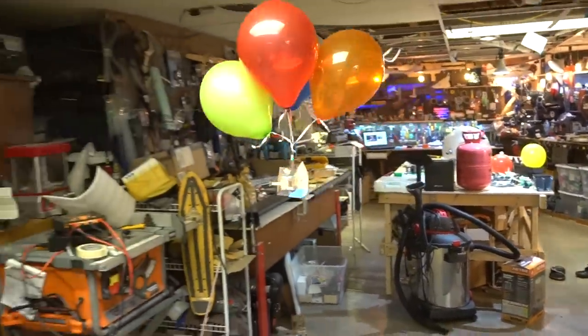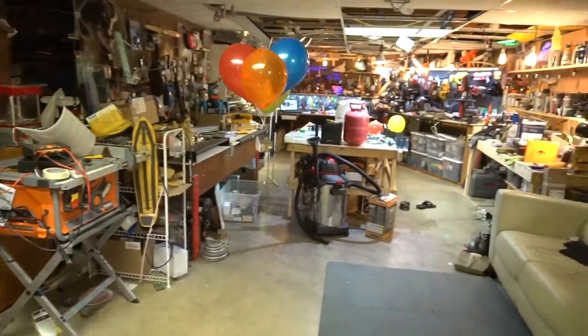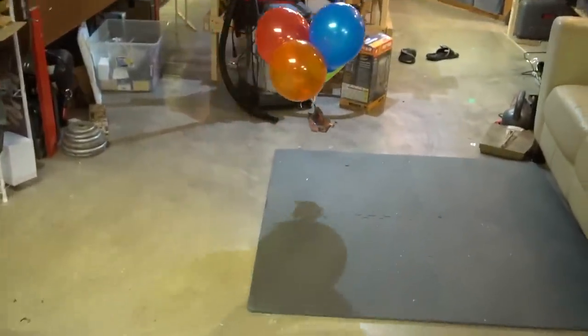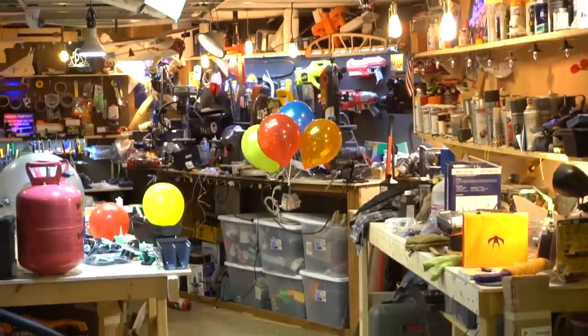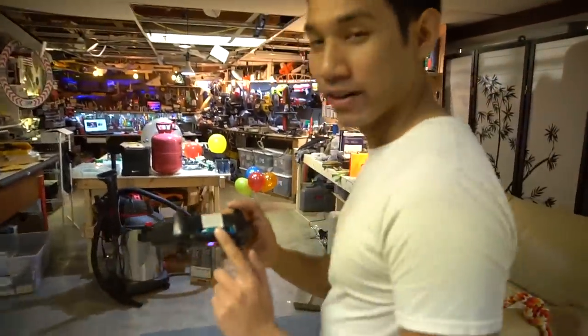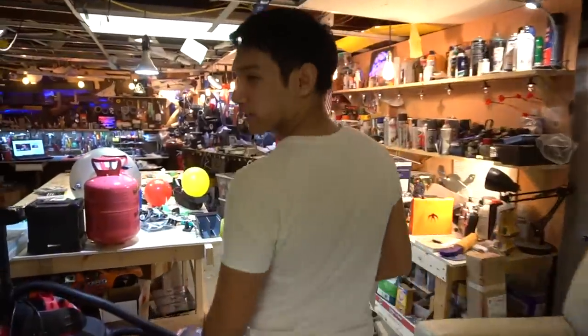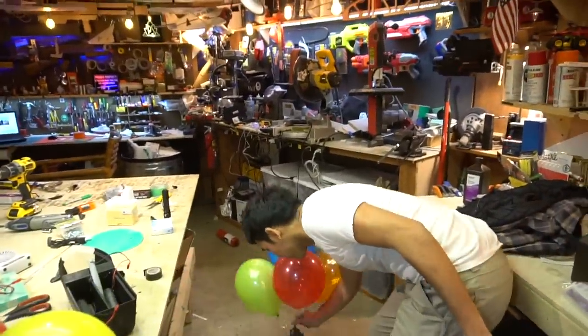Check it out. Just like the movie. Oh, the range cut off. This thing is IR controlled. It has an IR LED, so it sucks. Your helicopter may be on a radio frequency such as 2.4, which will work a lot better.